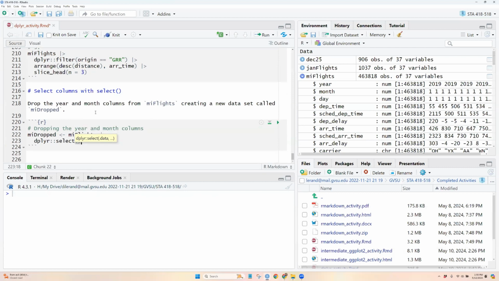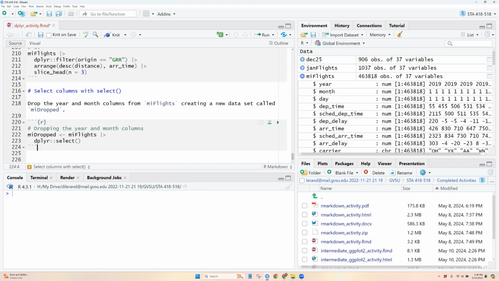Select is a very common function name, so it's best to make it explicit that we want the select function from the dplyr package. Otherwise, you can get errors that are a little bit hard to diagnose because your syntax could be correct for the dplyr version of select, but it might be incorrect for other packages' functions that they have called select, and they might not even do the same thing at all. So I found it's best because this is not uncommon to cause an issue if you don't use this syntax. You can run into that, and it's very hard to diagnose that issue.